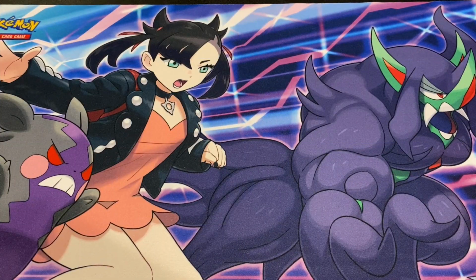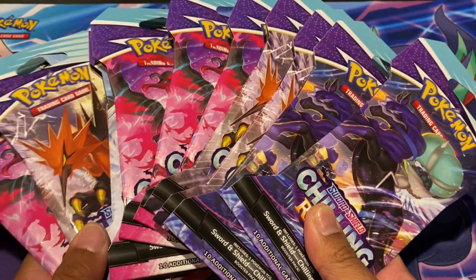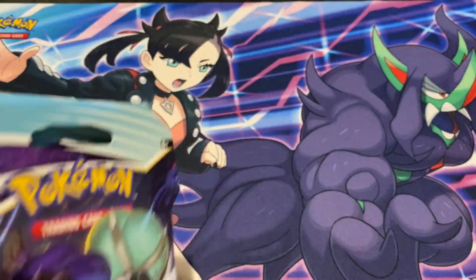Okay guys, so this is an early release of Pokemon's Chilling Rain. I was lucky enough to find it at Walmart in Tulare, California, and I was super lucky to have friends help me get packs to open for you guys. So I have 10 here to unbox and see what comes inside. We're really hoping for some cool cards.